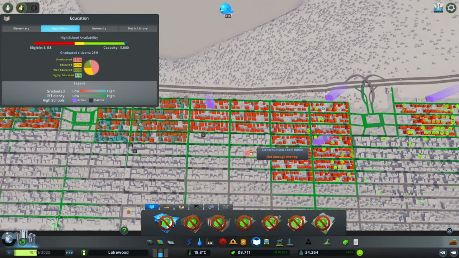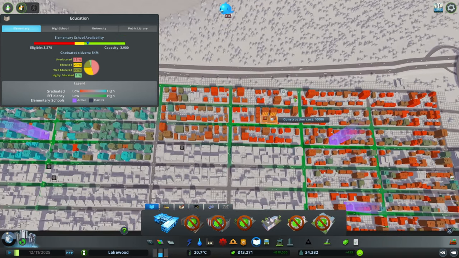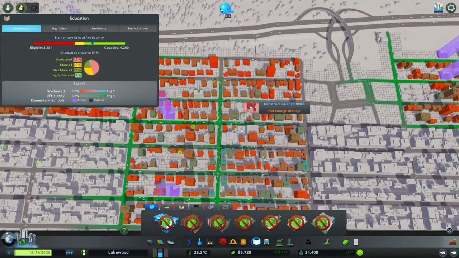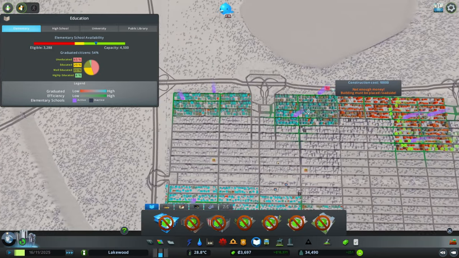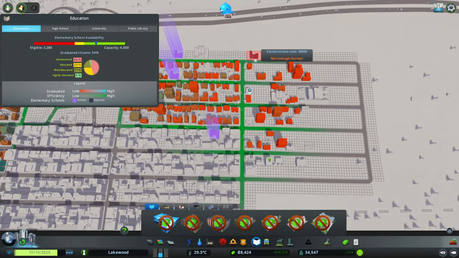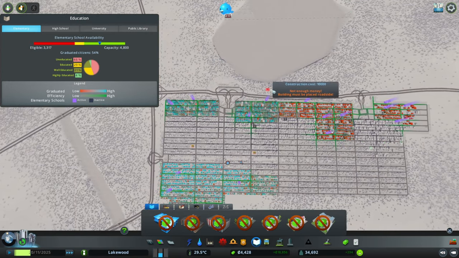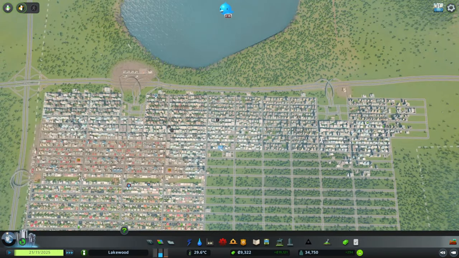I ran out of money. But I think that's what the problem is. There's not enough high school, there's not enough elementary. Could be just elementary, to be totally honest. It looks like elementary could be the problem. But I could be wrong about that. Okay, there we go. We put in some more elementary stuff up here. Hopefully they'll get educated quickly, but we'll see.